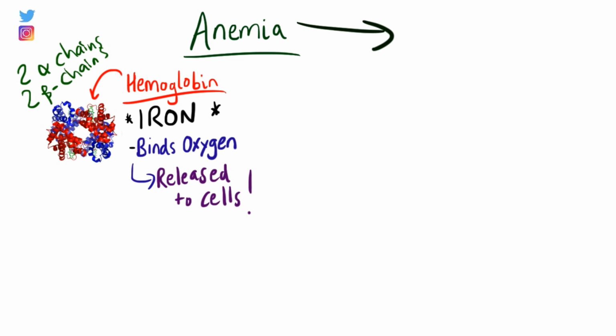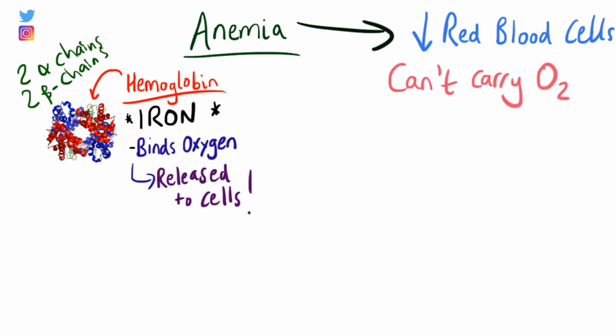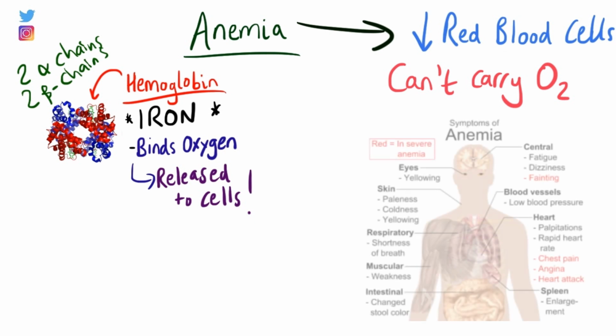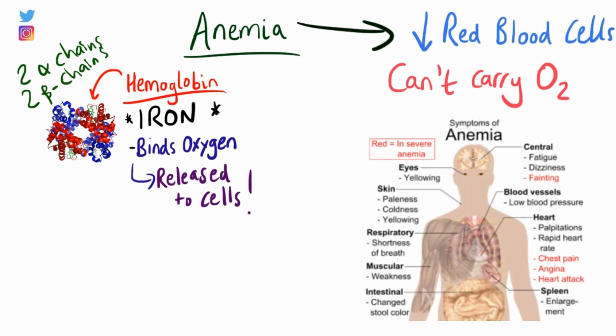This is the basis of anemia. So anemia is defined as a condition where there are reduced levels of red blood cells, or a reduced ability by the red blood cells to carry oxygen. The general symptoms of anemia are fatigue, tiredness, muscle weakness, and dizziness. If it is not treated, the symptoms can become more severe and the patient can experience chest pain, tachycardia, which is where we have a very fast beating heart, palpitations, and shortness of breath.